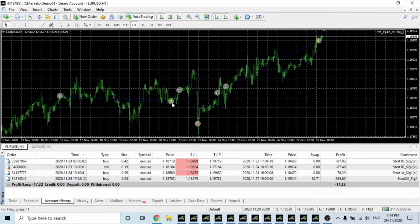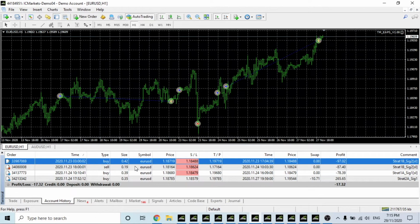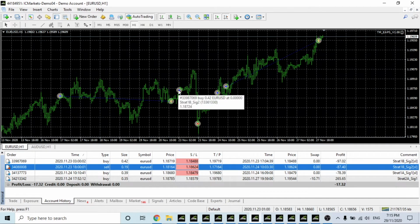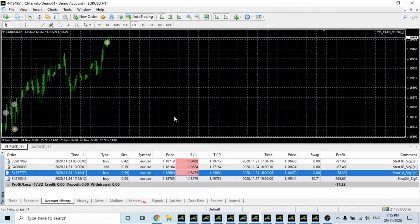So I'm not sure why this one closed at a loss, because it could have closed up here, or here, or here, or here, or even break even up here. I don't know what happened with that trade. This one here, I don't know where it must have closed. Sell. Okay, yep. So I got stuck there. Don't know what this one is. Oh, maybe this one. I don't know. It's only 4 trades there. I think you can do this is... Ah, bingo. There it is.